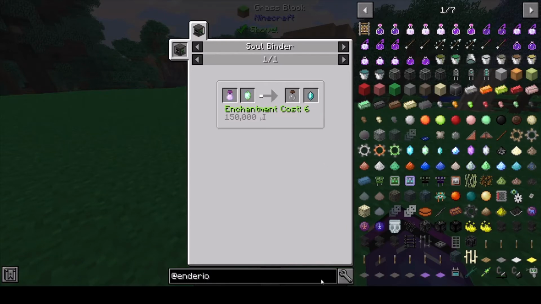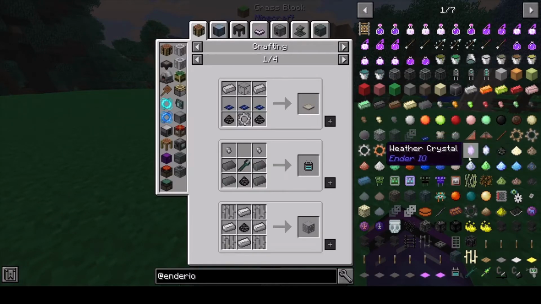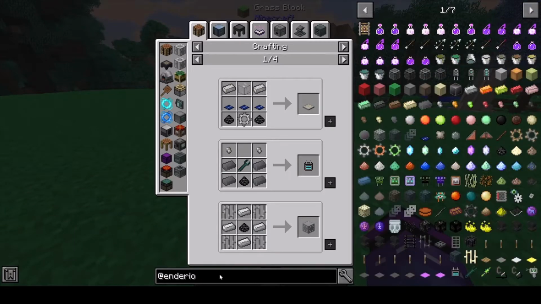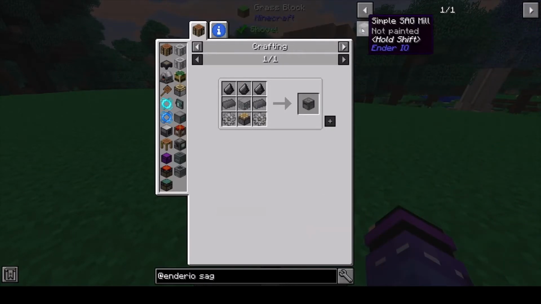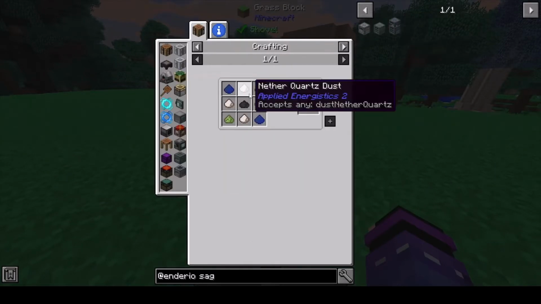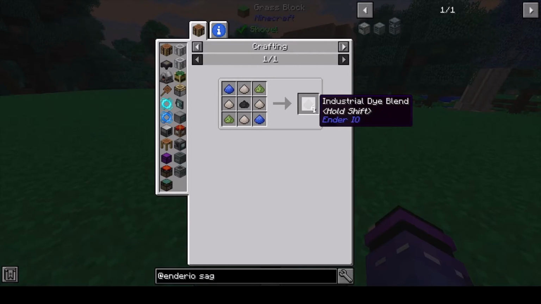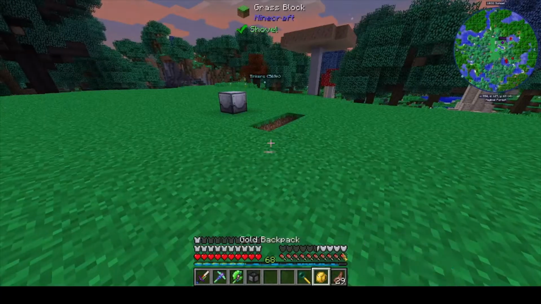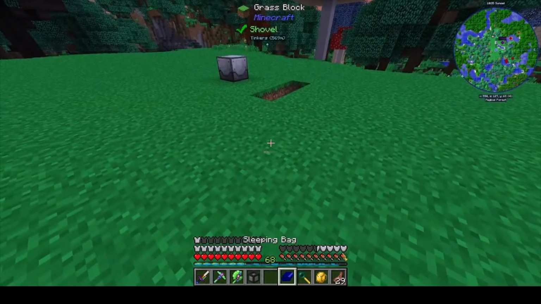So we would have to get pretty heavy into Ender IO. And if you don't know, Ender IO went through an update a few versions back and brought out Grains of Infinity, and they made it so that, let's say we want to make a SAG Mill, you have to make a basic one in order to make a normal one, and then you have to go through and make all the dye blends, and it's just, I don't like the new Ender IO. I also need to sleep really quick.